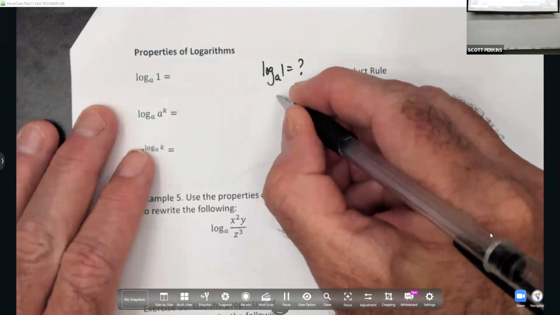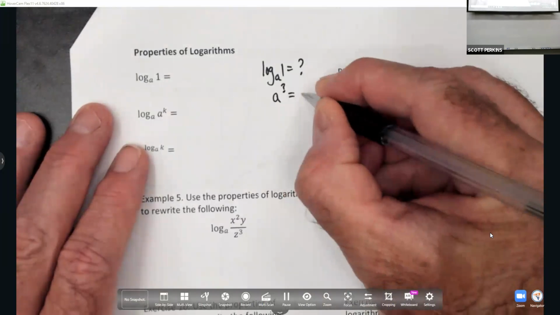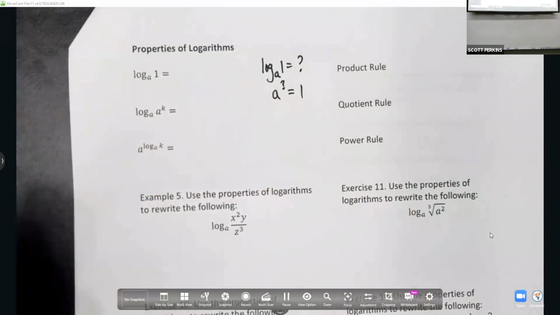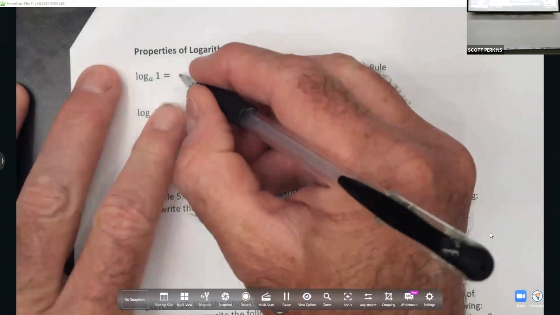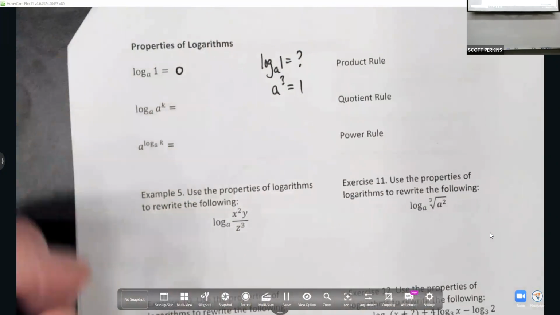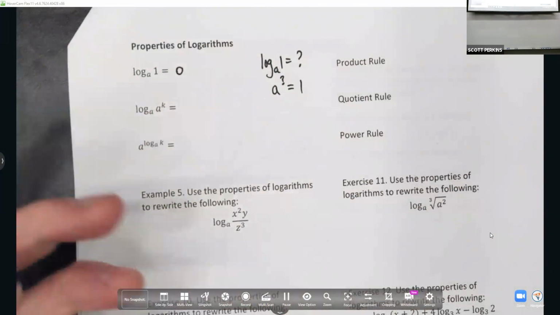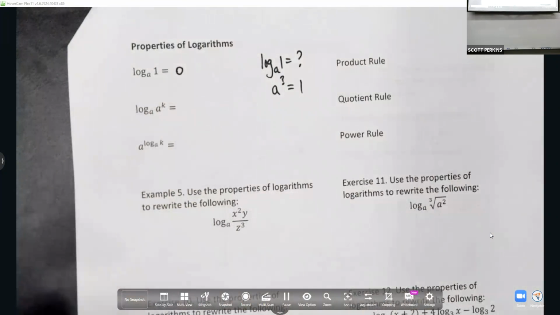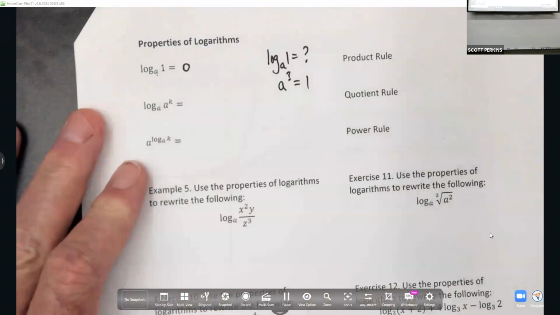The base of this is a. The power is the question mark, and it is equal to 1. Well, what power in place of the question mark will always give me a value of 1? 0. All I'm trying to do here is, if you blank on these powers on the homework or on the test, you already have the capacity to figure it out. Okay, so log base a, no matter what the base is, if you're taking the logarithm of 1, that always gives you the value of 0, because any base to the 0 power is equal to 1.